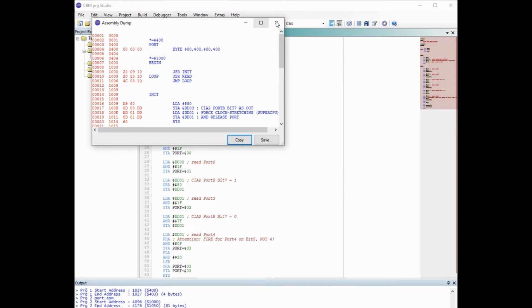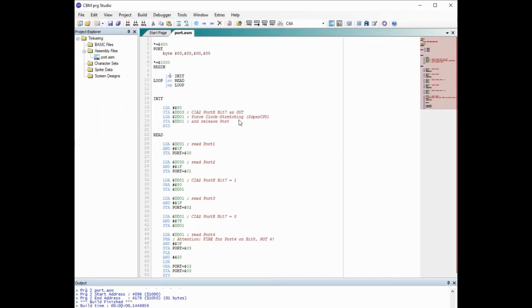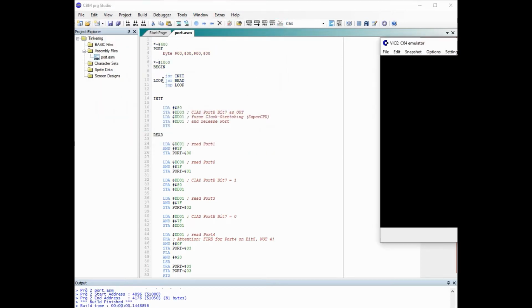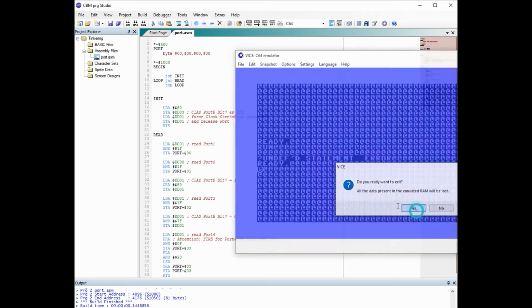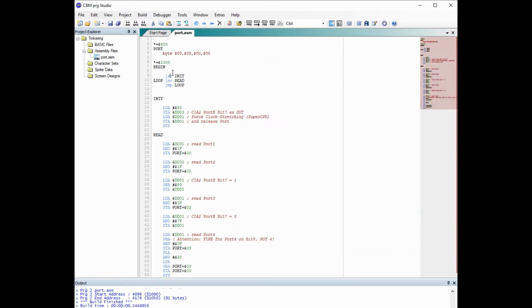Okay. Now, I'm not sure just yet how I'm going to get this over to a physical Commodore 64. I'm thinking we'll do the build to file.